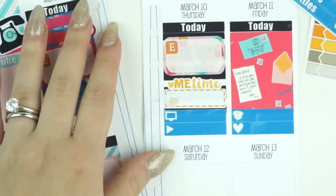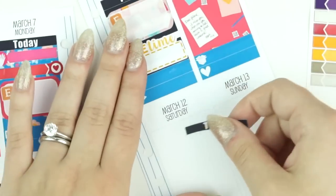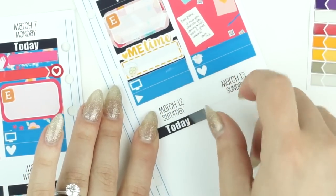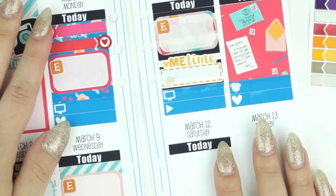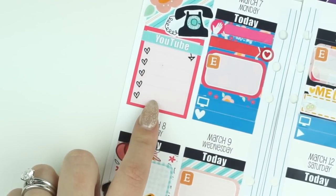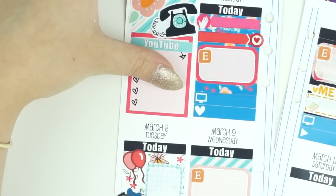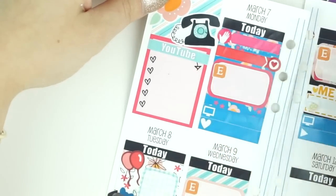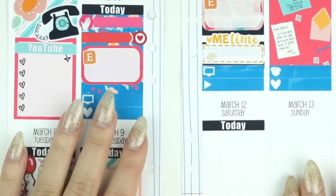And then we're going to move down to the bottom. This is kind of like a quick, at-a-glance look at my week, which is nice. I don't need to put in every little thing, like my to-do list. Because I like having this all filled out, which ended up being really cute. But I really like this. Oh, and YouTube, that's not going to work like that because I only have 5 dots. I mean, I can put YouTube tasks. I'll leave it as YouTube tasks.